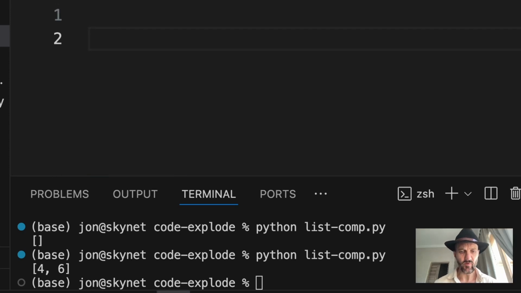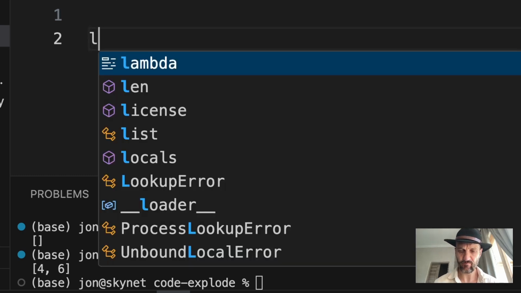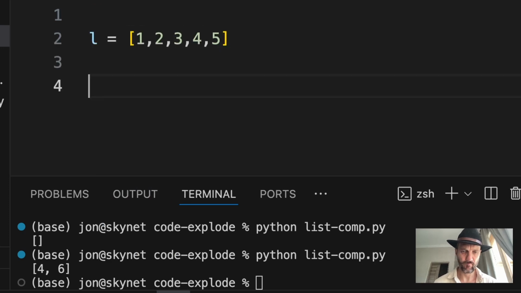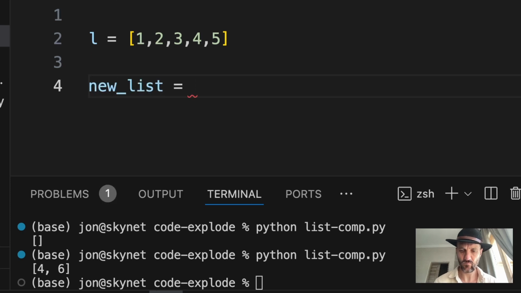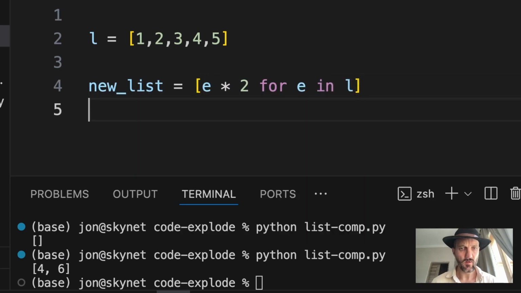So just to make sure that we completely understand list comprehension, I'm going to show you what this would look like if we didn't use list comprehension and just used standard Python. So let's start with our list. Now with list comprehension, we will do it like this. This is essentially doubling each item in our list and creating a new list. But if we weren't going to use list comprehension and we were going to do it in a more procedural way instead of a functional way, this is functional, this is procedural, we'd have to do something like this.